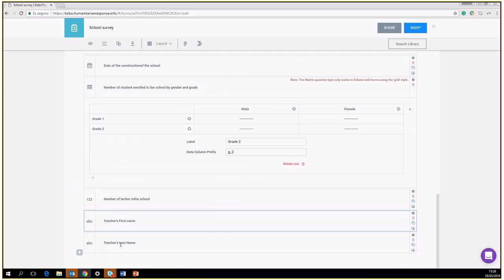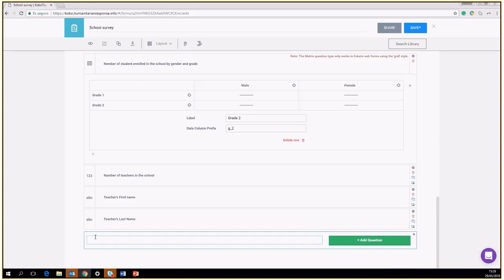Close this, and we go back to the other question. Number of teachers. So we go back to the question we were writing and write $ sign to make a reference to the other question.